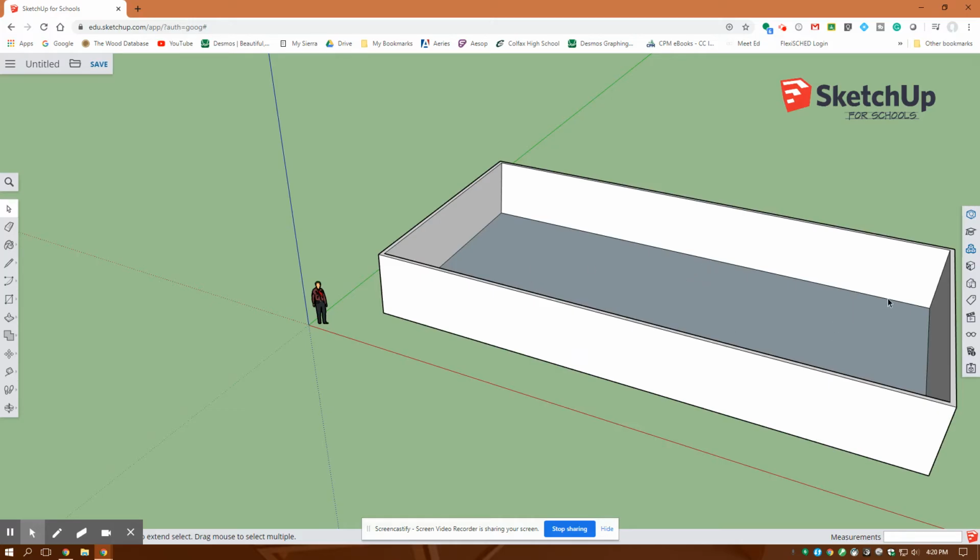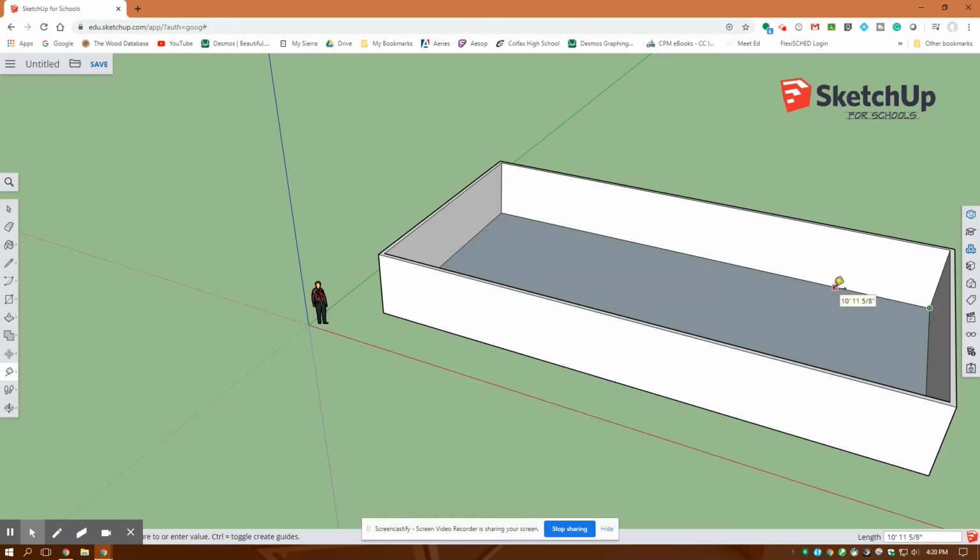And then the next thing I'm going to do is put an interior wall in. I'm going to use a tape measure. And you really don't want to just start clicking anywhere. You always want to do some sort of measurement. And really you should have a piece of paper and pencil in front of you with some sketches of what you're trying to design. I'm going to just click here and then see how that line's red?